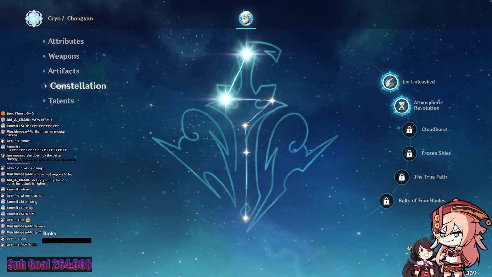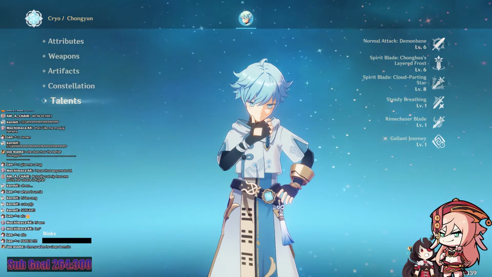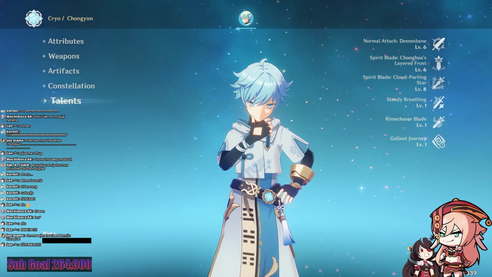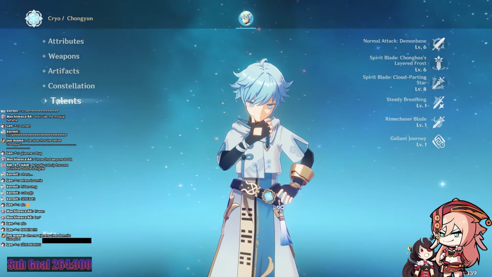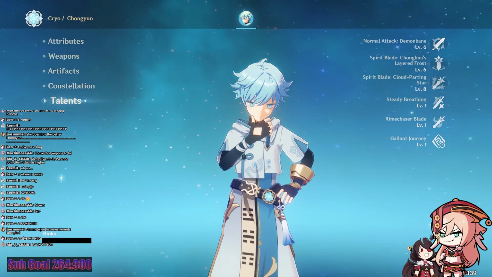Next, let's look at talents. And there we go. Easily a point for Binks on talents, because she went all the way to 6. No questions asked. I think everyone in chat can agree that this Chongyun, in terms of talent investment, is better, because we go 6, 6, 8. And that is looking like a better build for Chongyun. Proper.